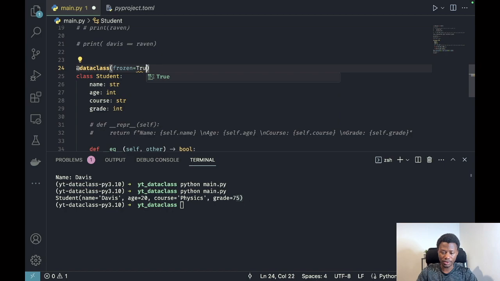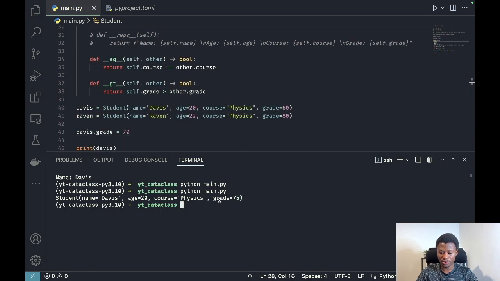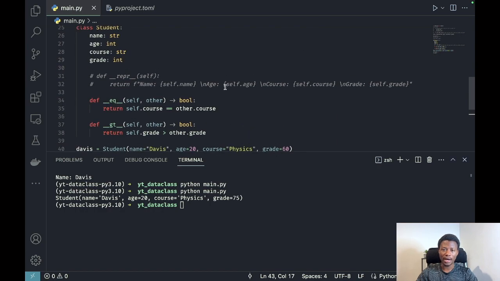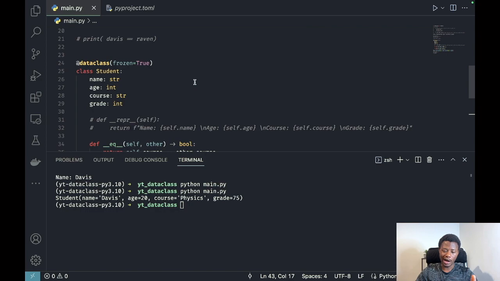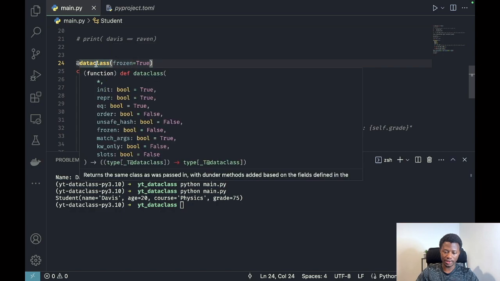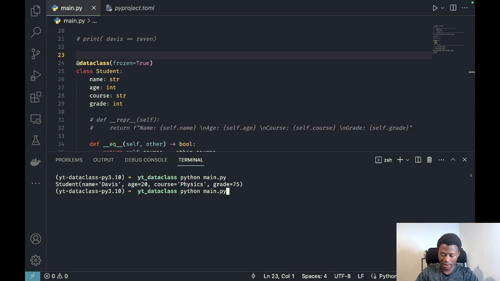We set frozen to true, right? Remember before, when we did frozen equals true, we were able to update from 60 to 75. We are going to make sure that is not possible now. How do we do that? To achieve that, we just have to set frozen to true in this data class decorator, and let's see what that gives us.